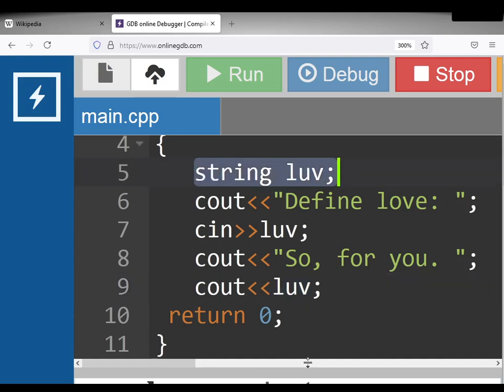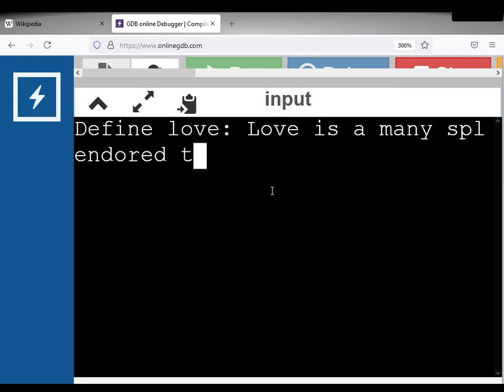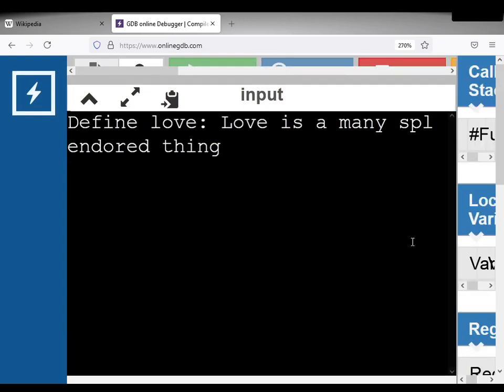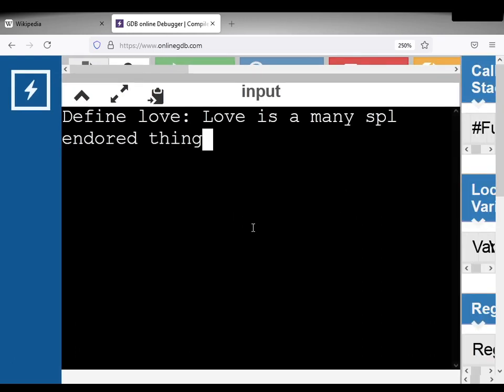So when we run this, it will ask you to define love. Let's say that you want to define love as: love is a many splendor thing.